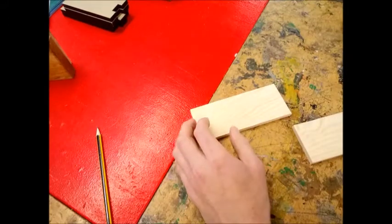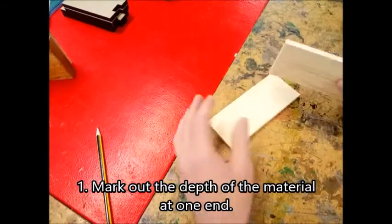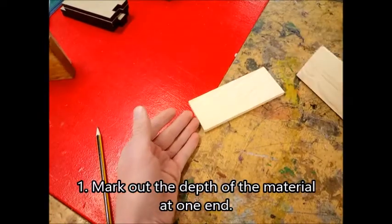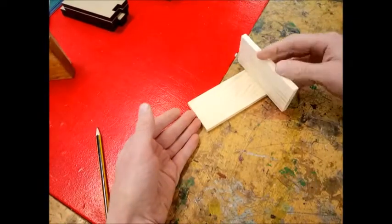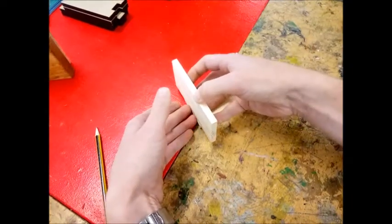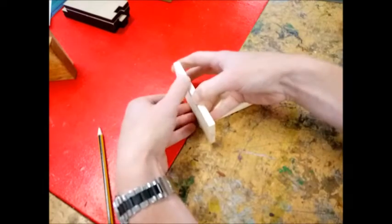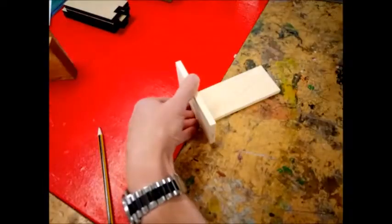Right, so to mark out, let's start with a longer piece. The first thing you need to do is to mark out the depth of the material, how deep that is. So what I do is I put my finger on the end of the wood, put the other piece on top and just slide it up till it gets to the end. Okay, I don't want it twisted around like that. I want it right square on the end. It might help if you get your tri-square.